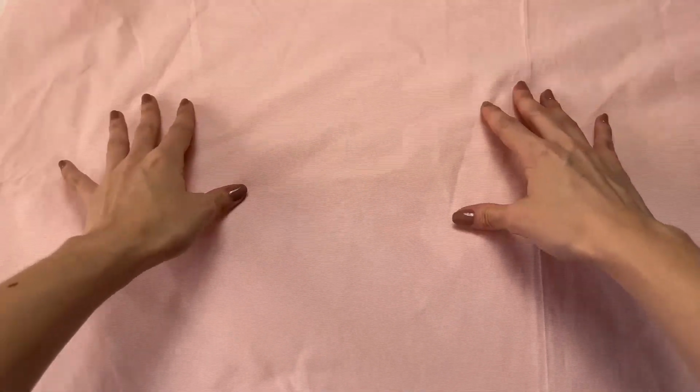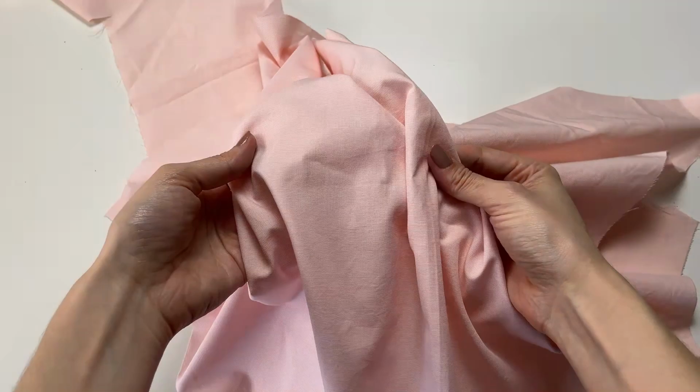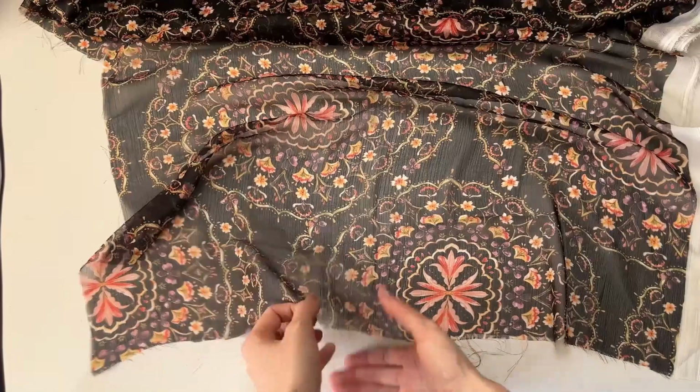Poplin is actually known for its breathability and durability, so you won't ruin this fabric, I promise. That's something you actually have to be really careful with because sometimes we want to be buying more expensive fabrics. Poplin is a little bit on the less expensive side, so that's a plus as well. And it doesn't matter if you ruin it because for beginners, you'll notice that some of our first projects won't be the best. And that's why it's better to buy less expensive fabrics. And you'll notice that the most expensive fabrics actually tend to ruin a little bit faster because they're more delicate. For example, a chiffon or silk fabric is really difficult to sew and it's more expensive to use.